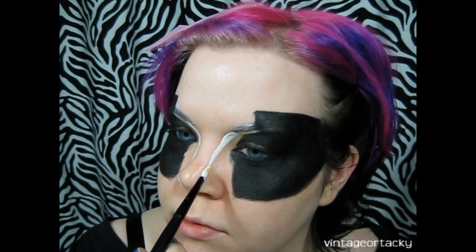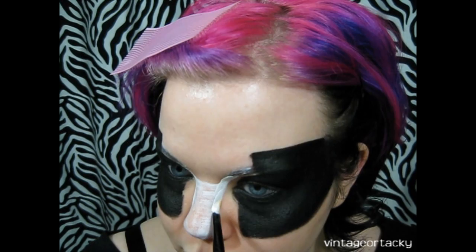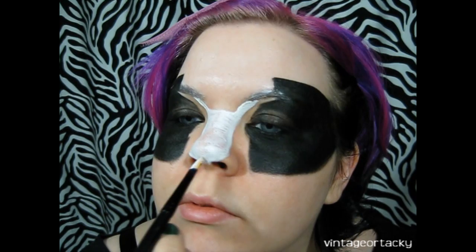I already kind of started on this side, but I'm gonna start from the inside of my eyebrow, kind of rest my pinky on my nose, and just literally follow that natural curve, then curve it in. Kind of flick the color in. I need a bit more on the right side. And try filling it in and see how it looks.